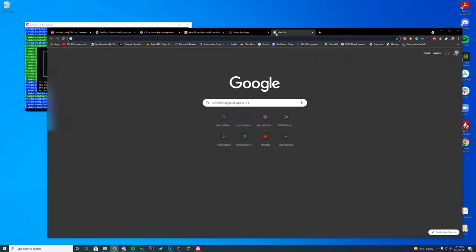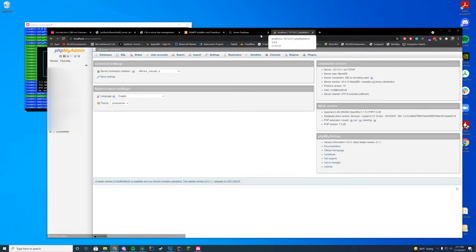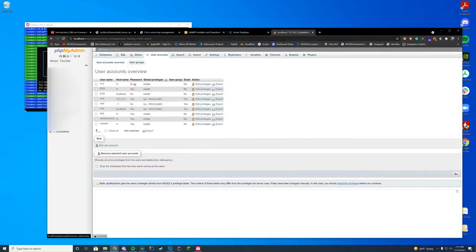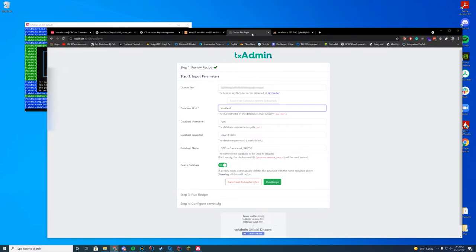So we're going to open up my localhost phpMyAdmin here. It is obviously going to run on localhost. My database name and database password, I'm going to change from the default, just as a security aspect of it. You should never be running anything on root. I would like to point that out. You should never be running anything on a root login that has all permissions. Never do that. It's a security nightmare.